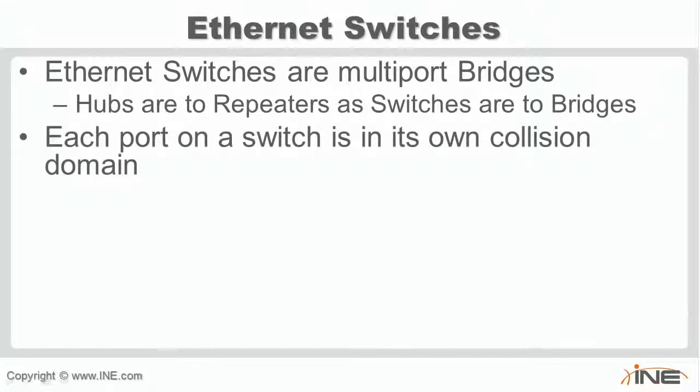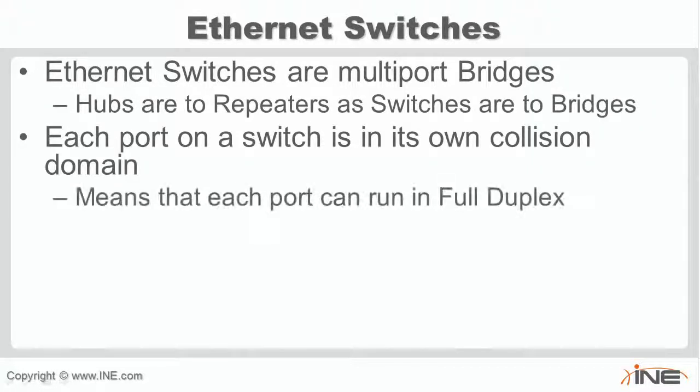Now the key is that on the switches, each port is going to be in its own collision domain, which allows us to run the Ethernet network in what's known as full duplex mode. So I'm able to send traffic and receive traffic at the same time, because from a physical point of view, there's a different cable used to send versus a different cable used to receive. If you look at the actual connection of your copper category 5 cables, you'll see it's made up of a series of cables inside, where some of them are used for sending the data and some of them are used for receiving the data.